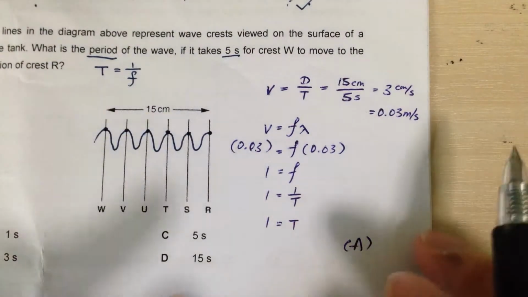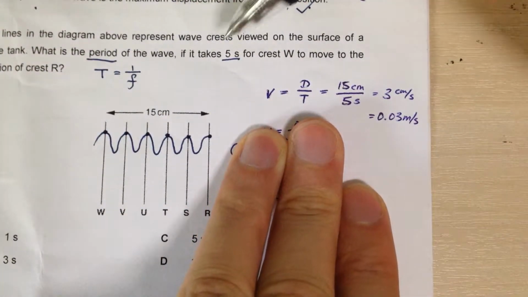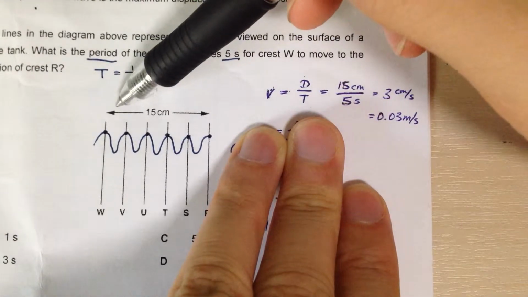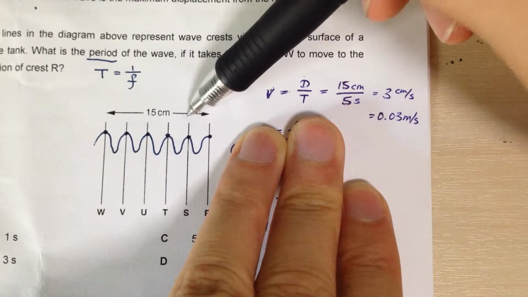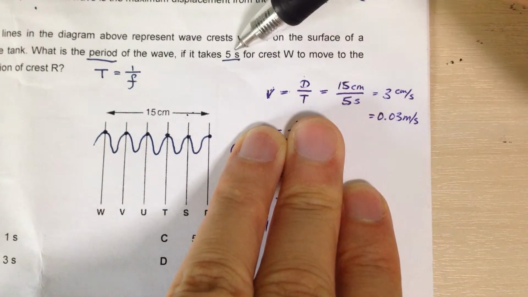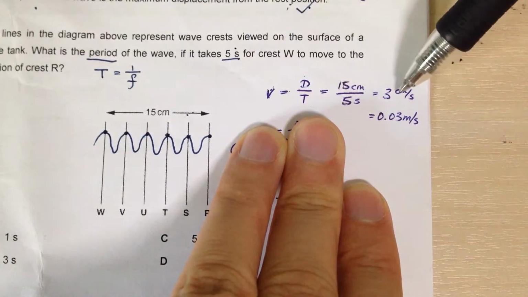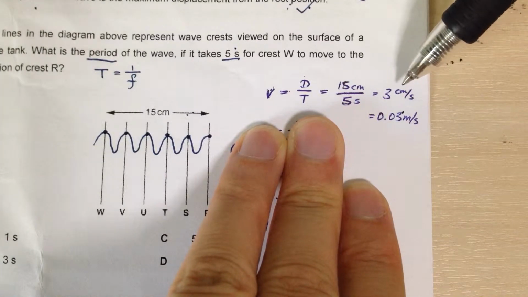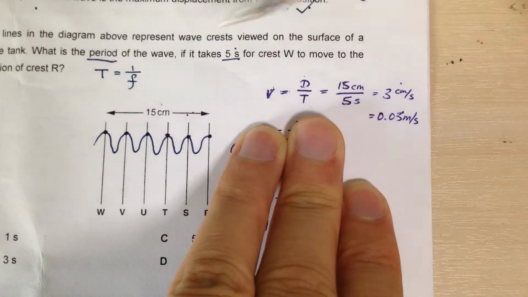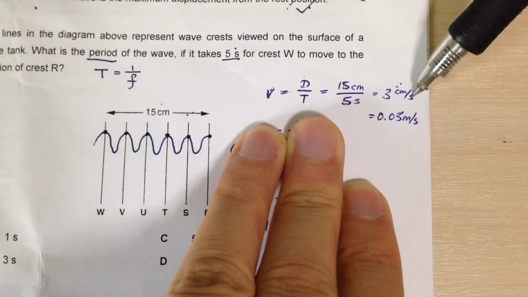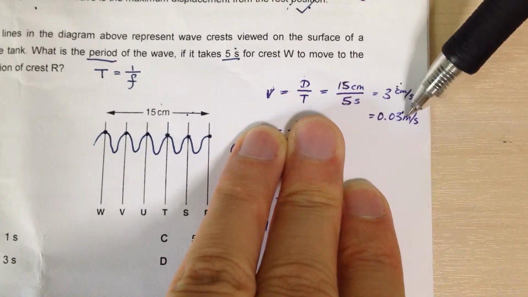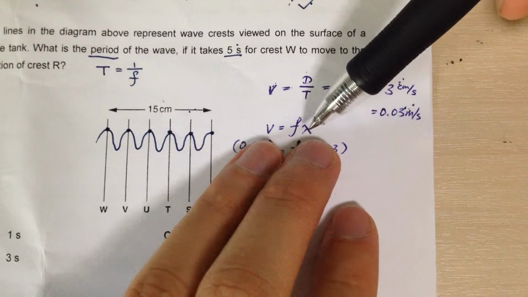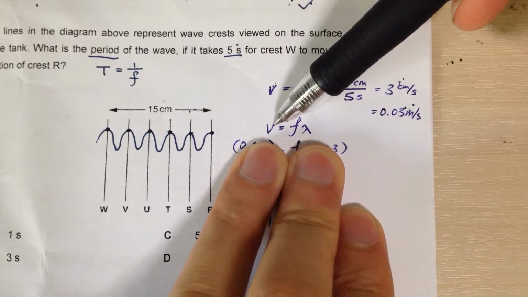First formula, don't look at this first. It's a very simple formula. Speed v is equal to distance over time. So you know that the wave has traveled 15 cm and the time taken for it to travel 15 cm is 5 seconds. Using that, you can work out the speed of the wave. Now be very careful, because the unit here will be 3 cm per second. Change it to SI unit. cm is 0.01 meter. Change it. Then use the wave speed formula. The speed of the wave will be the same as this speed.